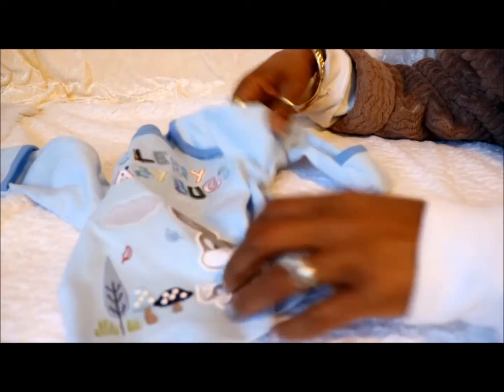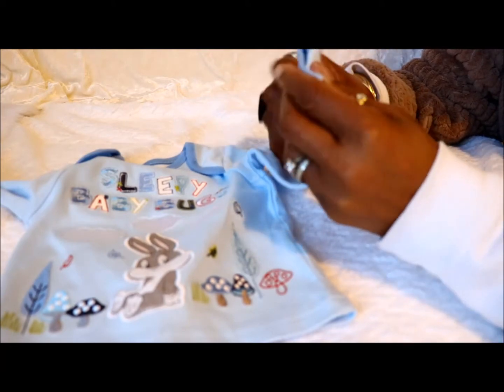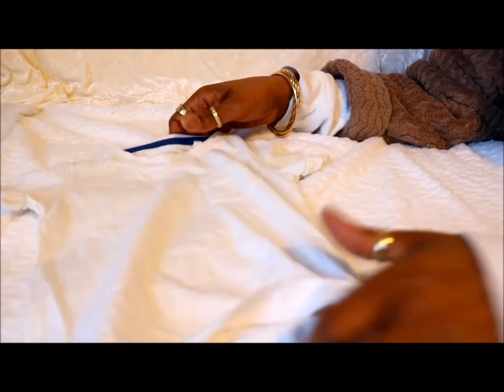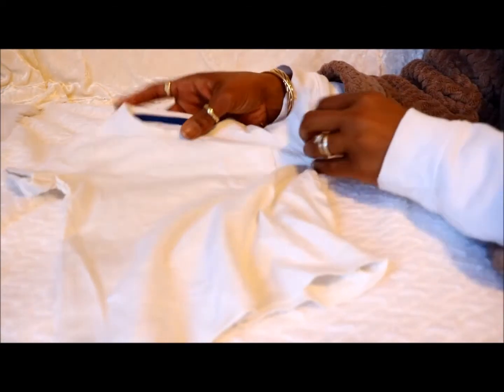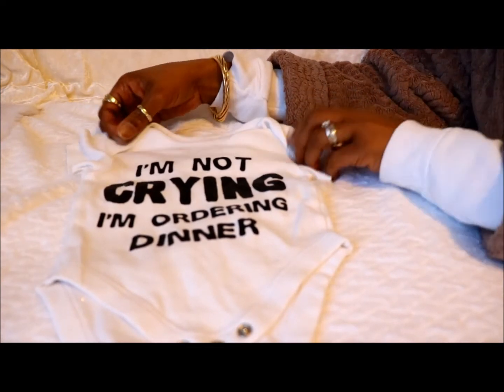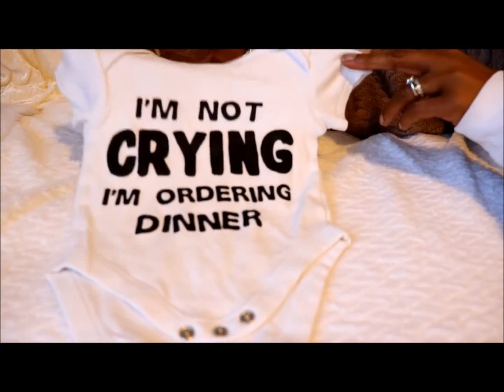Really sweet. It's nought to three months but it will fit Joey, and it's got the mitts attached to it as well, so that's really nice. Just this little plain t-shirt for him. I like him in t-shirts and long sleeve onesies underneath because he's got the cloth arms, remember. And that's a little Next. The girls have got some onesies with wordings on them, and I liked this — it says 'I'm not crying, I'm ordering dinner.' And that's for Joey.